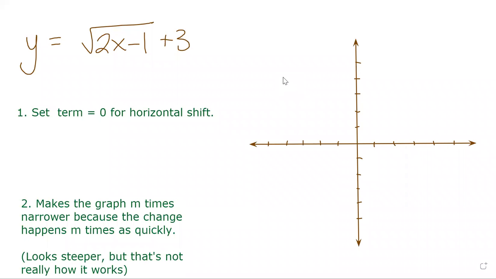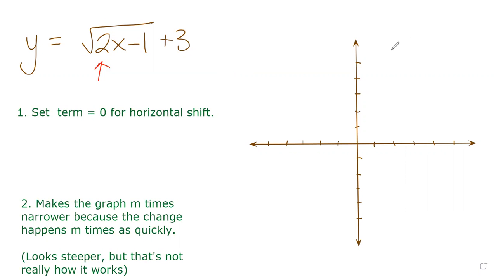It's time to introduce one last type of transformation that we haven't seen before, just because the format of the things that we've done up to this point just didn't have this in it. What I'm talking about specifically is this number, a coefficient of x inside the operation. We've talked about a coefficient out there. That's different. I'm talking about a coefficient, in this case, inside the radical, or if we had something like this. We didn't have that before. If we had those numbers, they just would have been written in a different format. So we haven't seen this before, a coefficient inside the radical or inside the operation that we're doing.